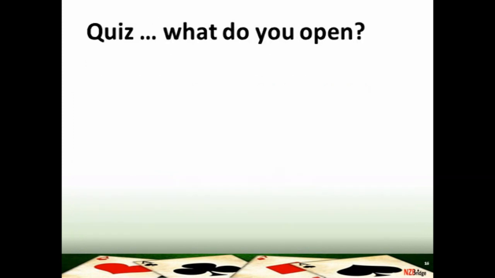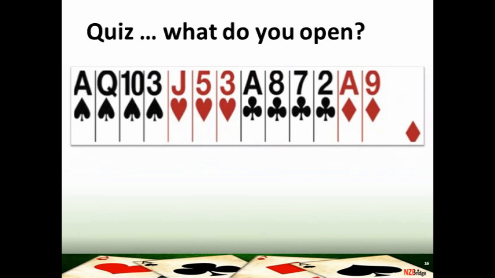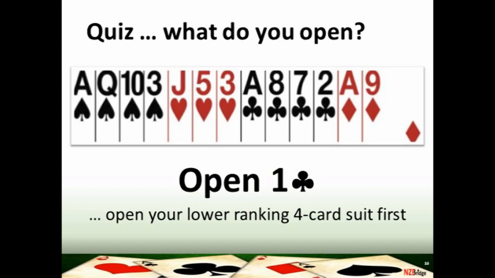Let's try this quiz. What are you going to open on this hand? Well, you've got 15 high card points here. Hopefully you will have looked for your longest suit and you will have found you've got 2 4-card suits. If you remember the rule, 4-card suits, bottoms up. You've got spades and clubs here. So you need to open the bottom ranked suit first. And the lowest ranked suit of spades and clubs is the clubs. So your opening bid, 1 club.